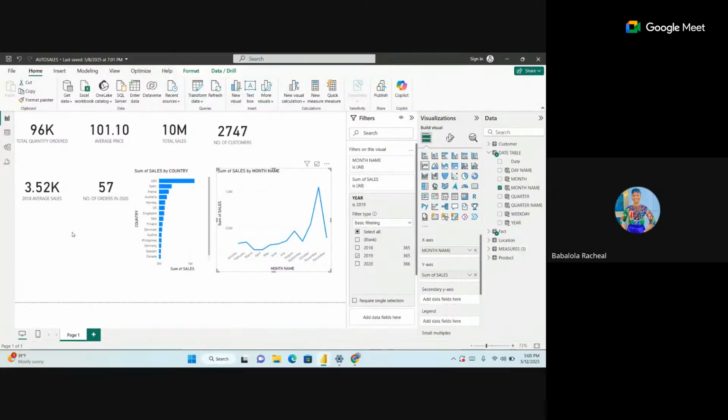That means we check the average sales not just for a particular filter, but for 2 filters. Which are, we want to check it per order, that is the quantity ordered, and the year. So the average sales for the quantity ordered, then for a particular year. So how do we do that?